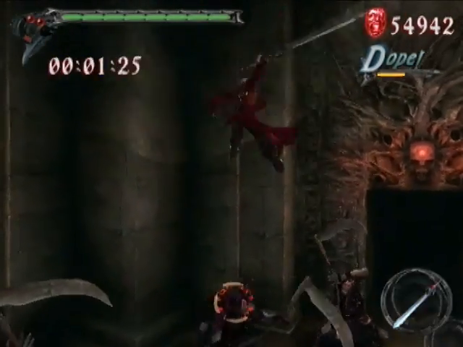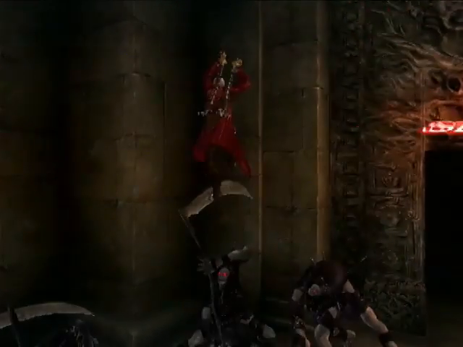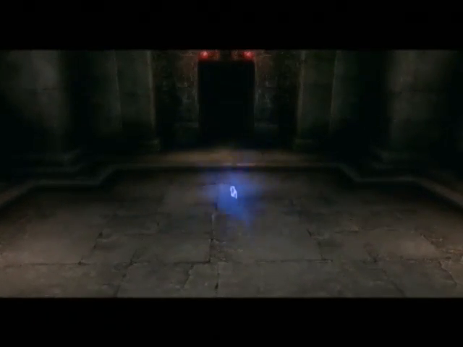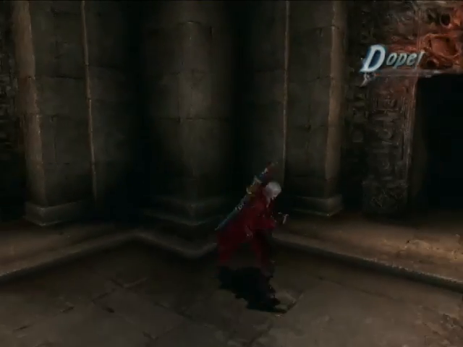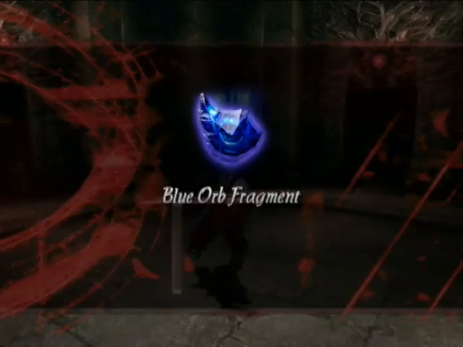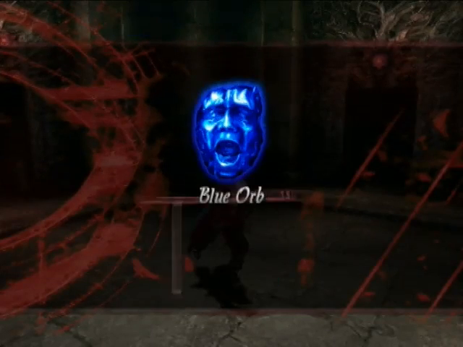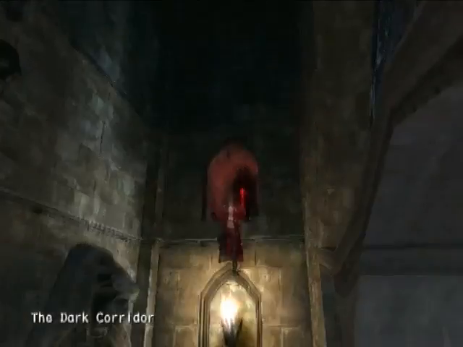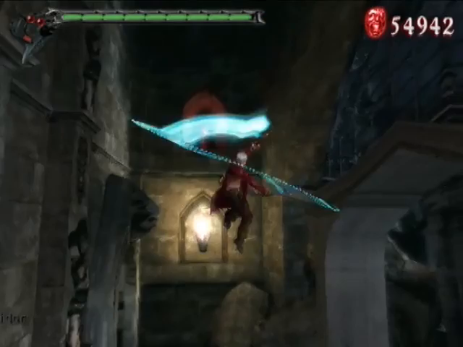So both Agni and Rudra and Rebellion have an air hike, which makes it pretty damn useful. Okay, yeah, that's easier than the other method. So all I did was just mash the style button and switch weapons back and forth. You don't want to let the Agni and Rudra air combo end, because that'll end with the attack in which you go crashing to the ground.